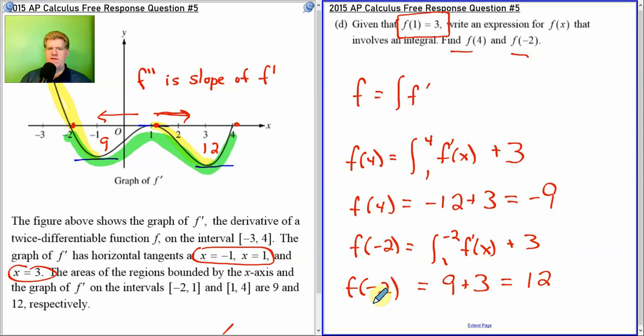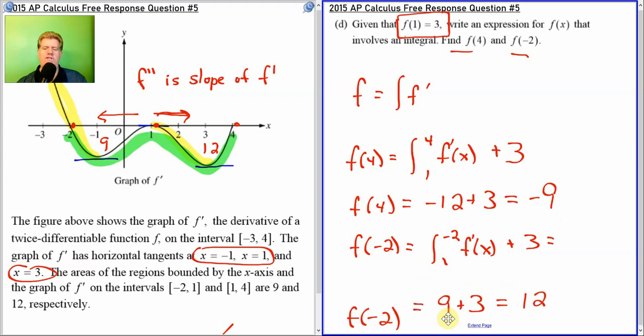Now that's one way to think about it. If we're traveling from a certain spot and we're traveling the opposite direction that we're used to, so the negative direction, it changes everything. So instead of this being negative 9, because it's below the axis, it becomes a positive 9. The other way to think about it, maybe this as an alternate way to explain why this is true.